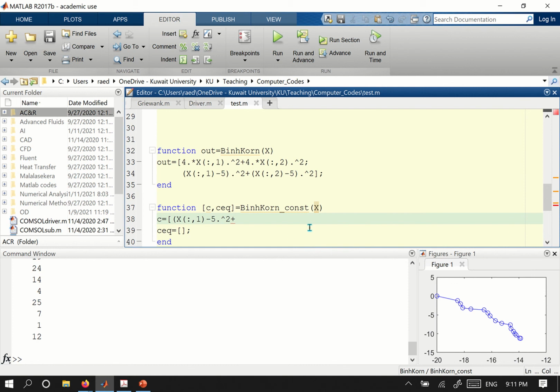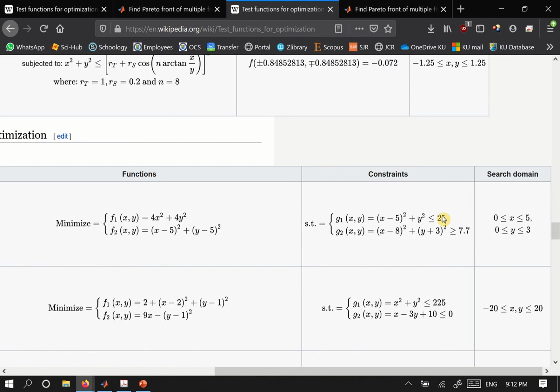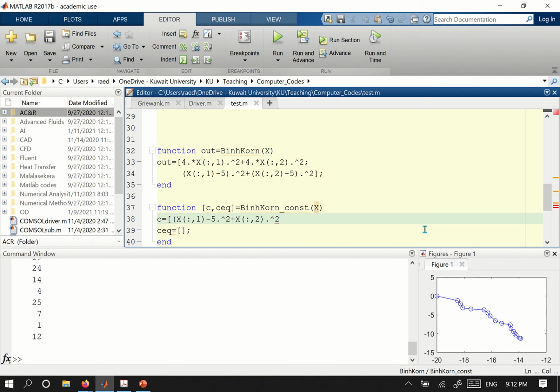So this is plus x, all of it, second column, quantity squared, and then I have to move this to this side. So this is -25, and this quantity will be less than or equal to 0. Okay, so I'm done with my first constraint.